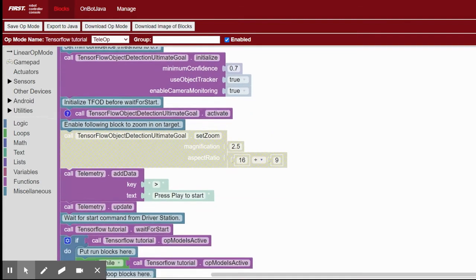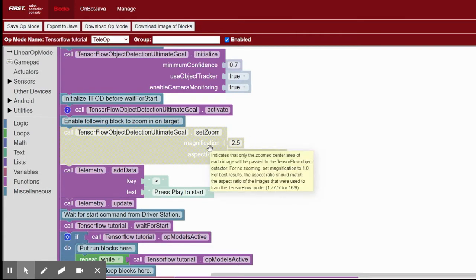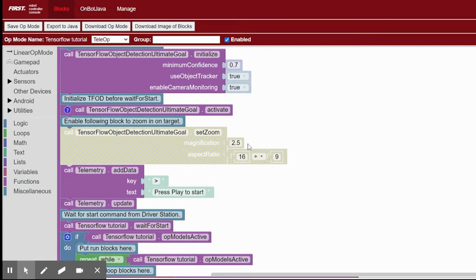And then right here, this is going to basically just activate TensorFlow. All right, this next block is going to depend on the placement of your webcam on your robot, and how far away you plan on being from the starter stack area in your autonomous program, because this is going to set a zoom factor. If you're going to be farther away, you're probably going to want a higher zoom factor.